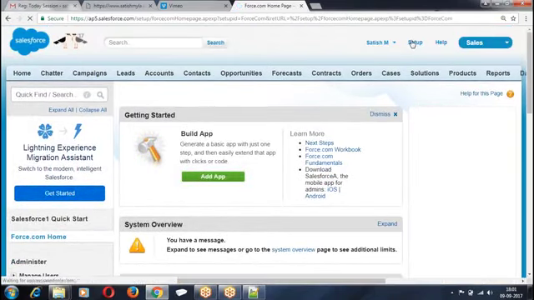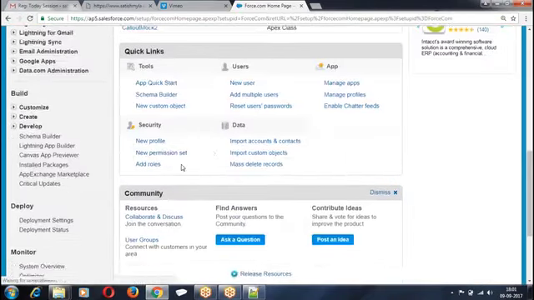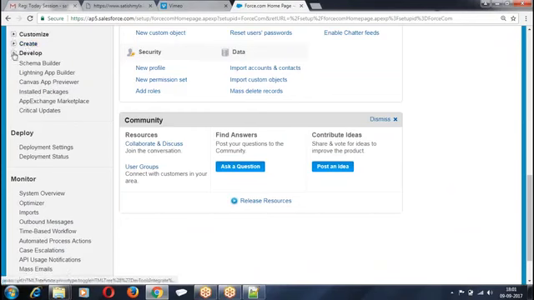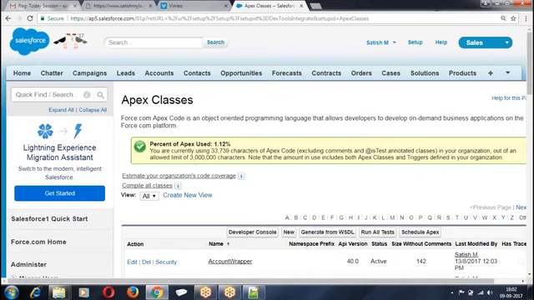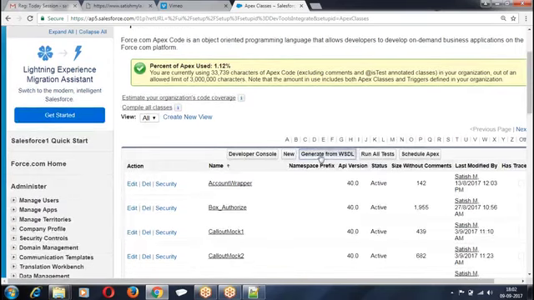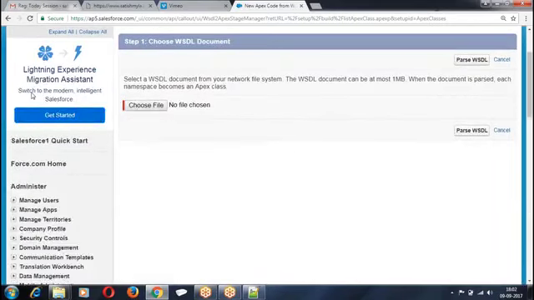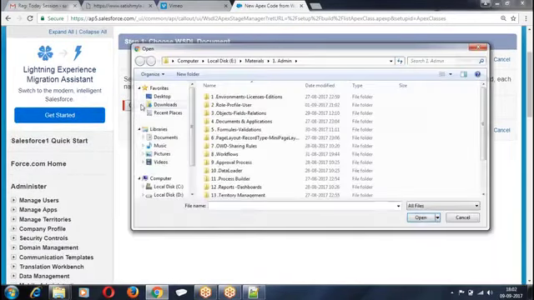Setup, Develop, Apex classes, Generate from WSDL. Use the file.